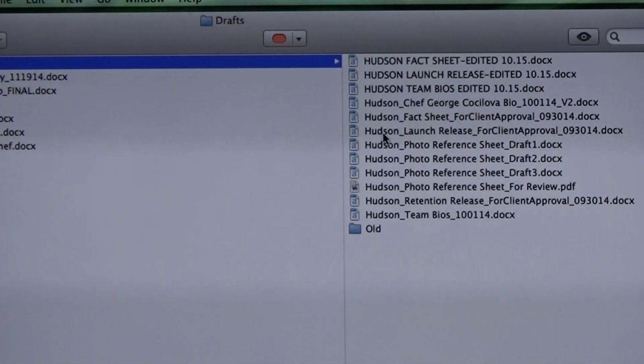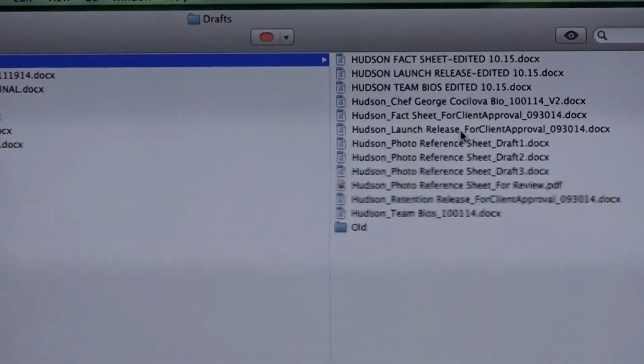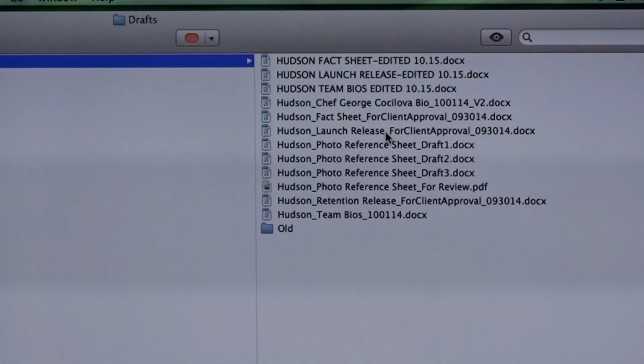It should be named client, what the name of that deliverable is, and whether it's draft 1, draft 2, draft 3, etc. And the final one is only once the client has approved it, right? Correct. This is very important. It really is, because it drives me batty when it's not done right.